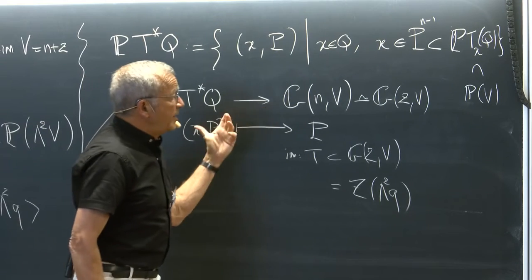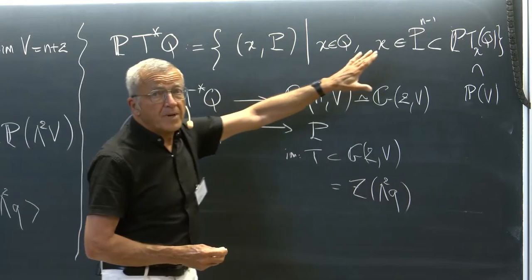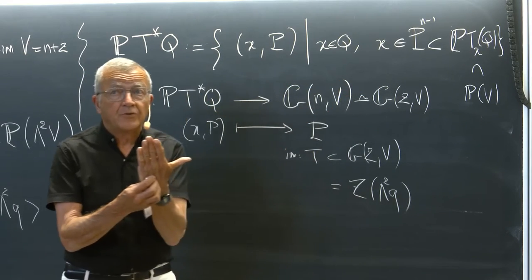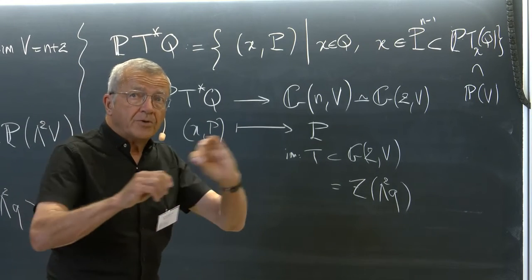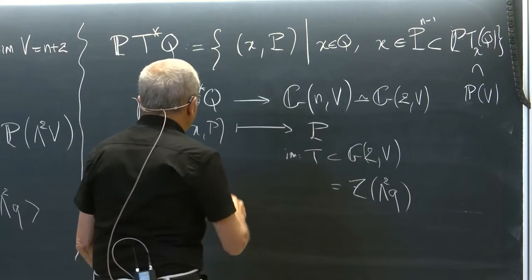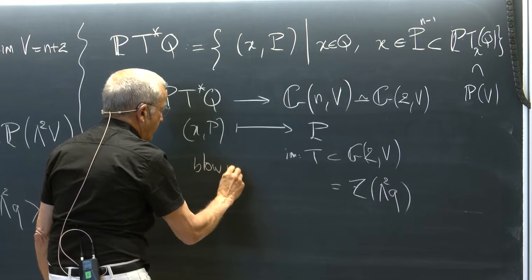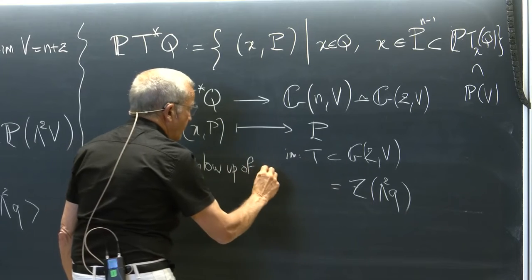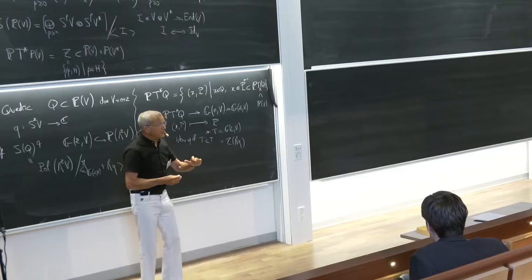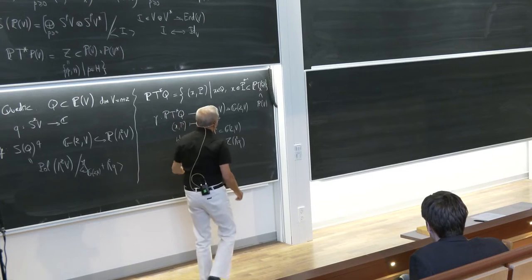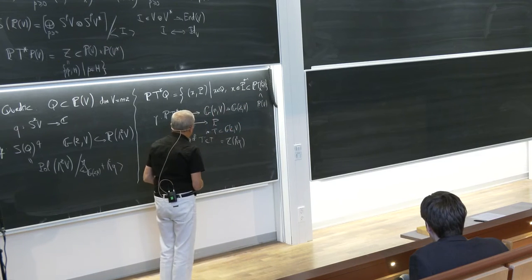And what is the fiber here? For a general P^(n-1), there is just one point of the quadric where this is tangent. But for some points, you have a line. And in fact, this is exactly a blow-up, a blowing up of some T prime in T. T prime is the locus of projective (n-1)-planes which are tangent to Q along a line.